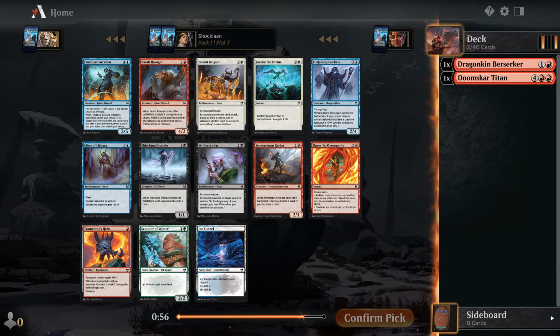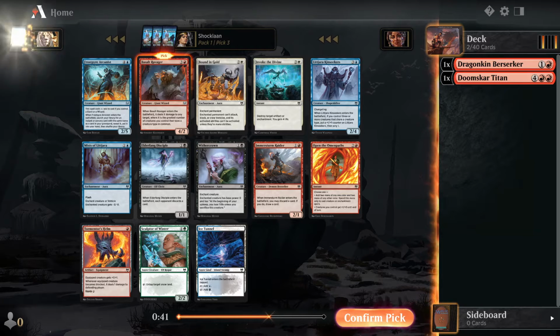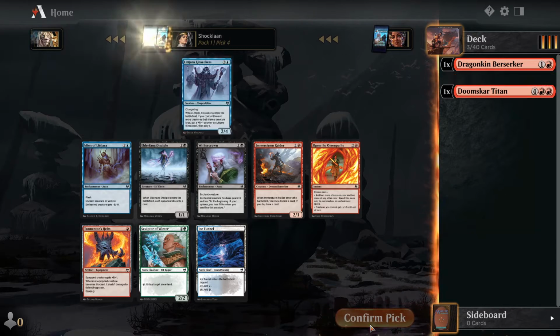Basalt Ravager is good. Bound in Gold is probably a bit better. But again, the pull from Dragonkin Berserker is strong enough that it overcomes that bit better. There's a lot of playable cards in here, but I think the most powerful is either the Ravager or the Bound in Gold, so I feel quite confident choosing the Ravager here.